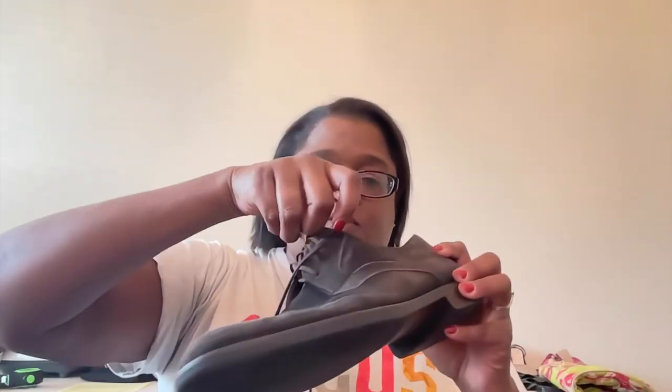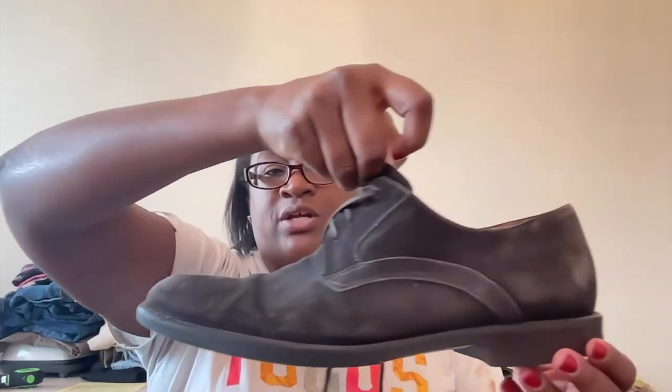Then next pair of shoes, what are these guys? Another pair of Johnston and Murphy's. These are brown, like a chocolate brown suede. They do need some buffing up to look good again, but they're a men's size 8.5. And I think we could probably get about 30 for these. Like I said, it is the season for this type of fabric and style of shoe. Really in shoes, I'll pick up anything year round, but I'm definitely looking for those boots in the fall.